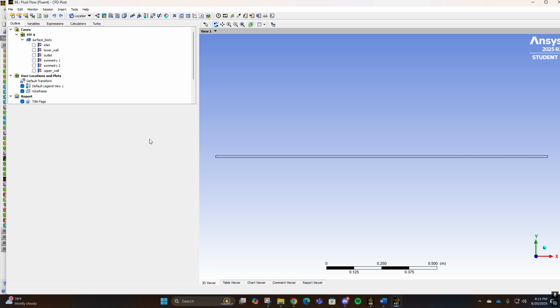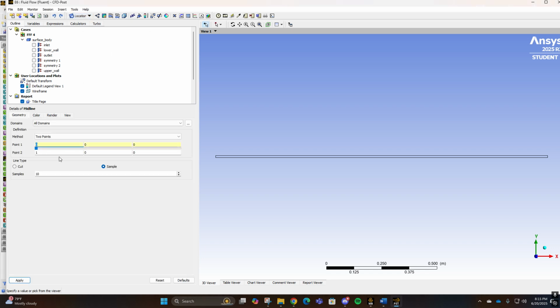So now we're in Couette, so we should make it a little different. But we're just going to go to location. We're going to go to line, midline. Again, you could have used the same file, but I like doing it in two different ones. So we save it all. We are going to apply that. And you can see that it fills up the middle. Perfect.